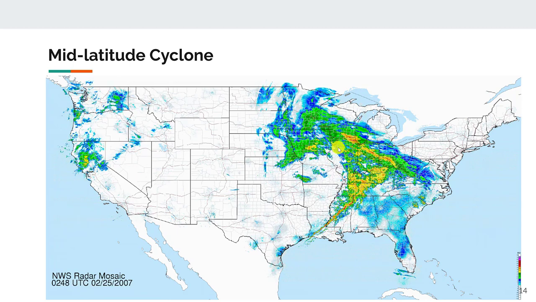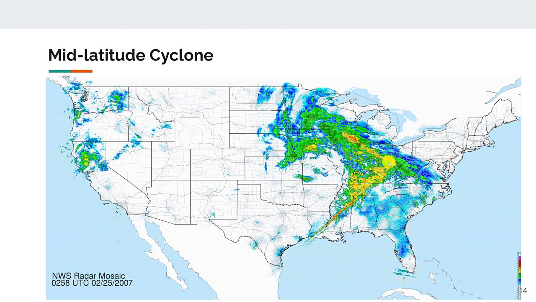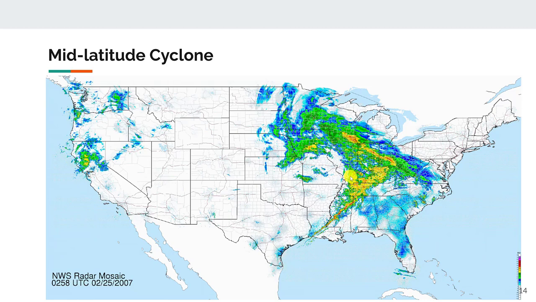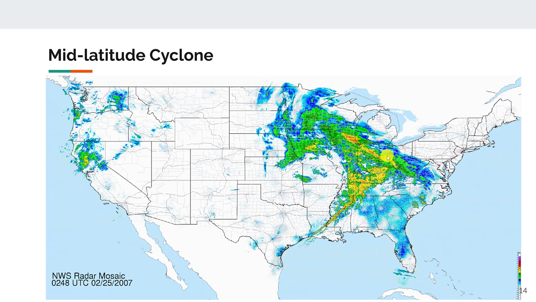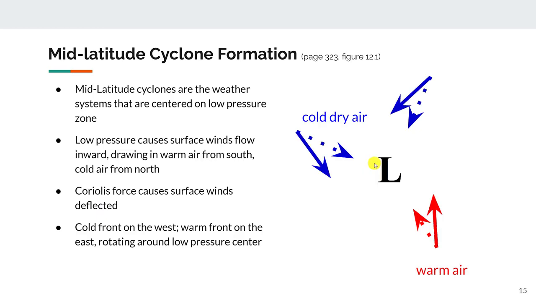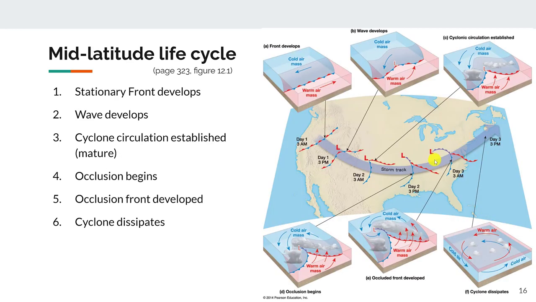But keep in mind two things. Number one, this cold front moves much faster than the warm front. So eventually they will be zipped up. The cold front will catch up with the warm front, so they will merge and give you an occluded front. That is the end session of this mid-latitude cycle. And they never rotate all the way back here. That's impossible. Before that can happen, your cold front catches up with your warm front and becomes an occluded front, like I showed you here, the purple line, occluded front.